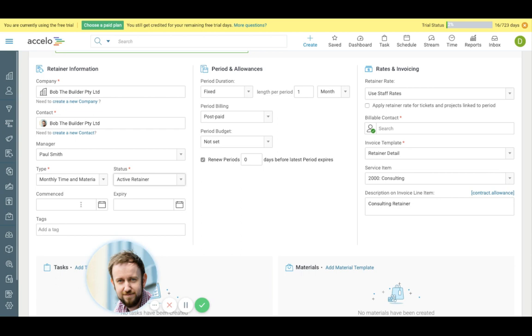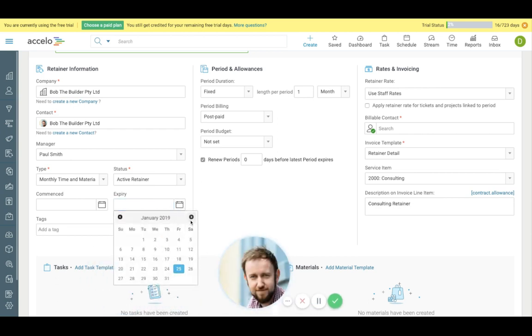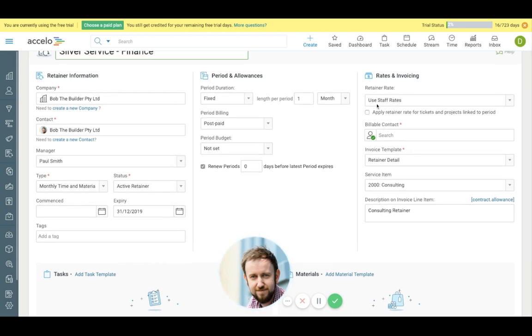So the commence date will default to today, but you can change that if you want to. And there is also an expiry, which is quite important. So if you've got a contract or a service plan that just goes on until the client tells you otherwise, you can leave these blank. Otherwise, if you wanted to say, for example, we will do this work through this calendar year, it's then possible to go in and set an expiry, and at that point, no more periods will fire. So we'll just set a billable contact here. There's a couple of settings that I won't go into too much detail on that just relate to finance. So if you want a particular invoice template and specific tracking in your accounting.